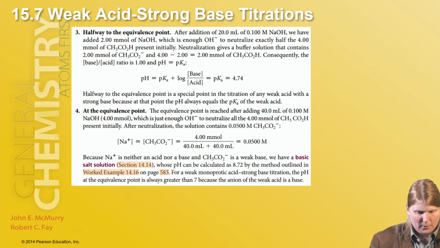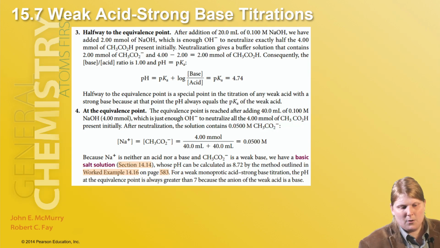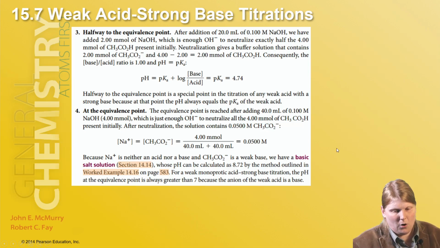At the equivalence point, all of the initial acid is now base. So now we're able to use the Kb equation with the basic salt and calculate what the pH is there. This is pretty straightforward, because at the equivalence point, all of the initial amount is gone. But we have to account for the new volume. We just have to fix the volume. That's all we have to do. But all of the moles will be canceled out.